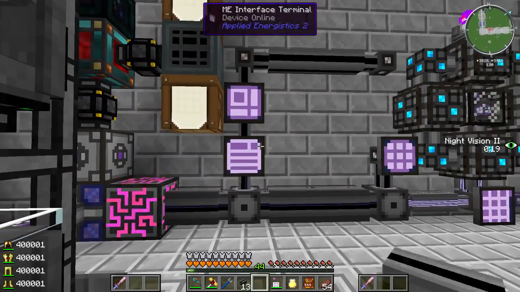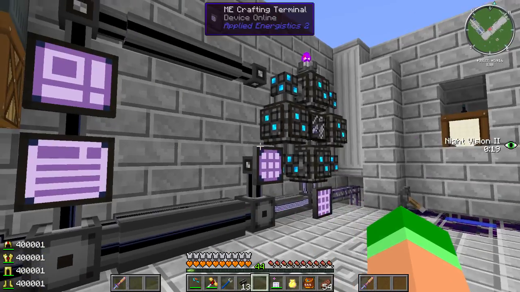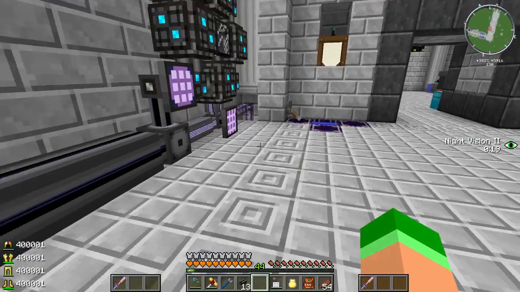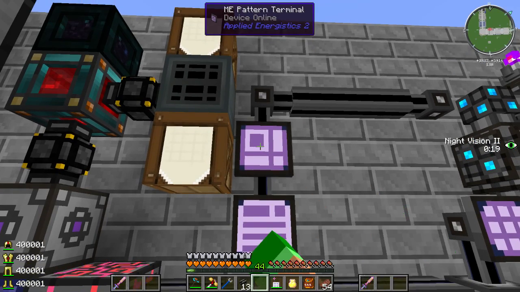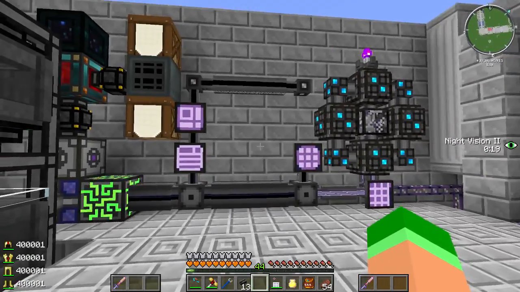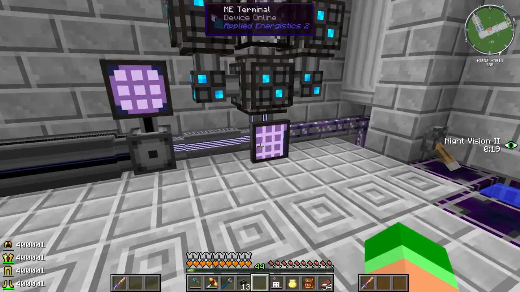Okay, so what do these new terminals do? The interface terminal is going to be showing you what our jobs are, kind of like, I think it was called the crafting monitor, or crafting terminal before. This is showing you what's being crafted when we're crafting. And then the pattern terminal is basically replacing the thing that makes the patterns that you want to craft. So we're going to, of course, need to make those up.